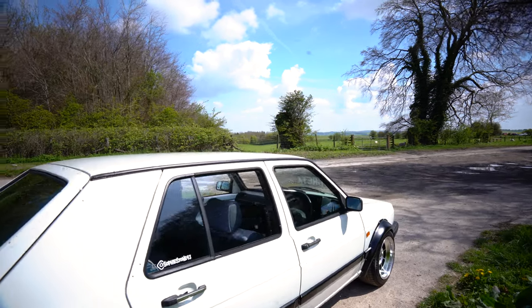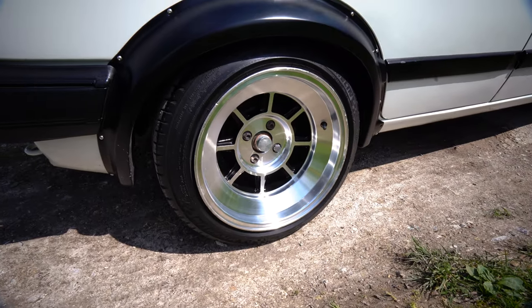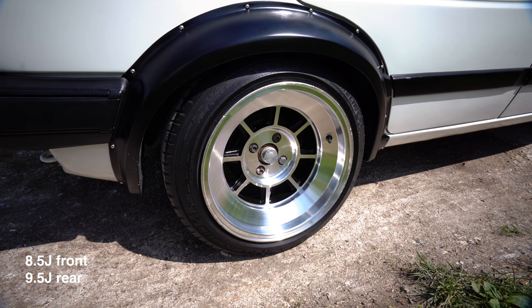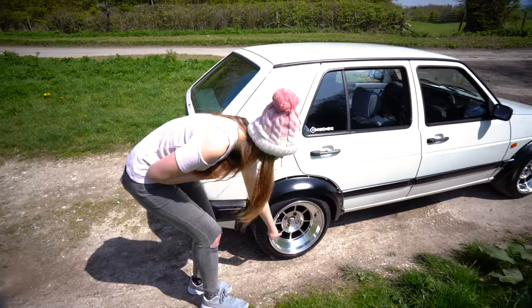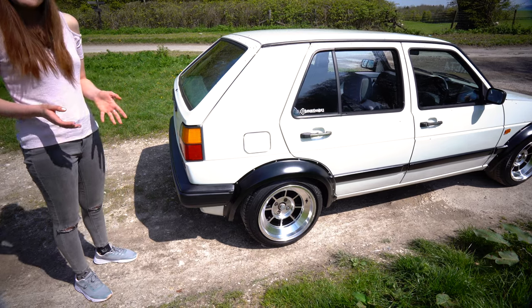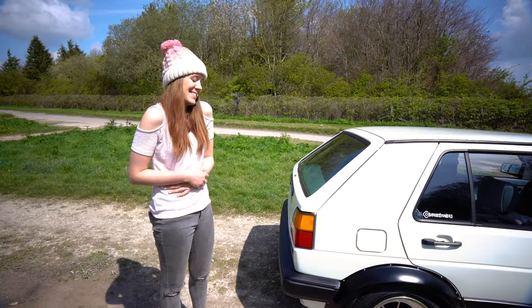It does. Do you know what wheels they are? They're rotor BM8s. They're 15 inch. I do need to sort out the centre caps. I would also like to get something bronze, either the wheels in bronze, or we're actually talking about maybe getting these black bits turned into bronze as well. Oh, that might be quite nice. Just to make it look a little bit different, because let's be honest, every single EG hatch has these. Yes.